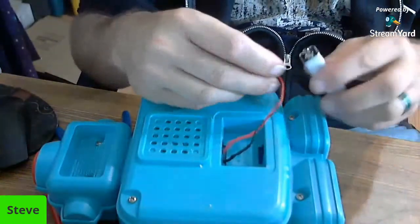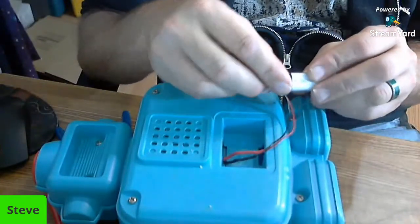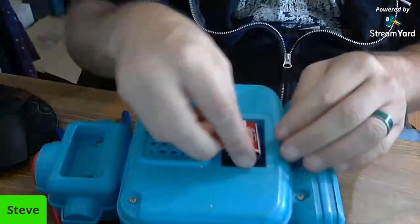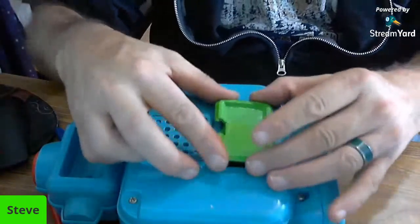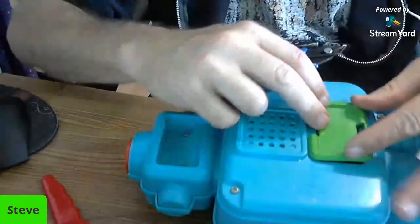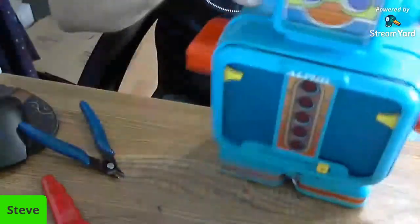So now we're going to go ahead and take the battery and put it in, if we put it in the right way. So that tells me I did it right. And go ahead and put this back on. It is not easy to get this thing back on. They probably made it that way on purpose so children couldn't get in there. Anyway.